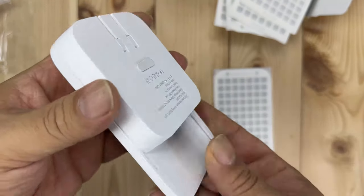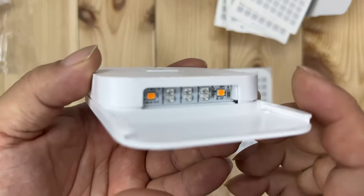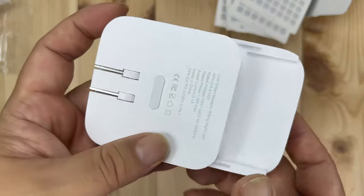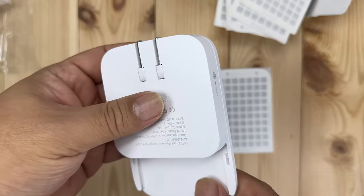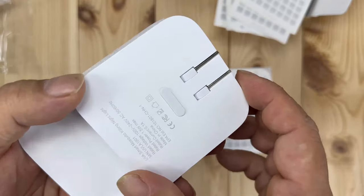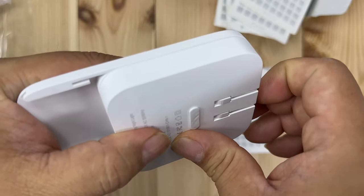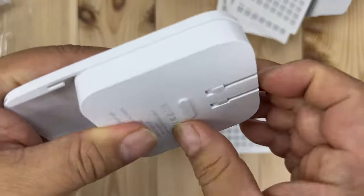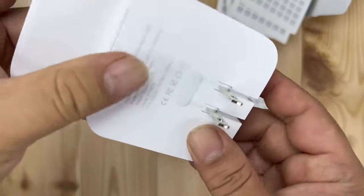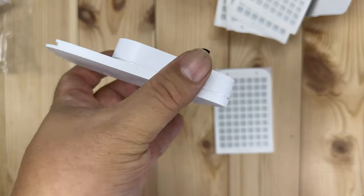This is the light emitter essentially, and you can see the LED lights in there. It has a few different colors but it's not that big — it's kind of like half a cell phone, actually kind of reminds me of a charging brick. On the back there's a little foam pad so if you plug this into your wall outlet you shouldn't have to worry about it marring anything. This prong right here flips out so you can plug it right in. It's actually very light so it doesn't really matter if it's going to be sideways or vertical.